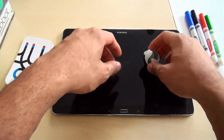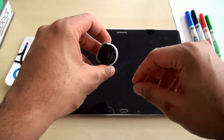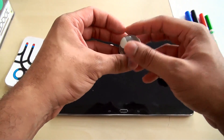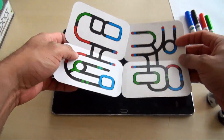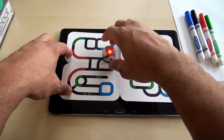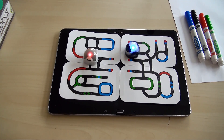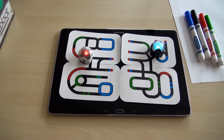The way the Ozobot works is it's a nice little tiny robot with wheels that rolls around. It has sensors so it can detect colors and patterns and navigate around and execute different commands. There's a little power button on the side and some lights inside that light up. The game board has different color codes and patterns, and each color does different things — it all depends on the color codes, which they include a direction guide for in the packaging.